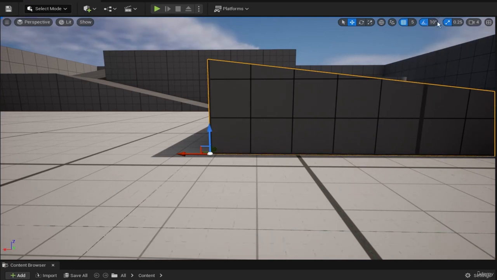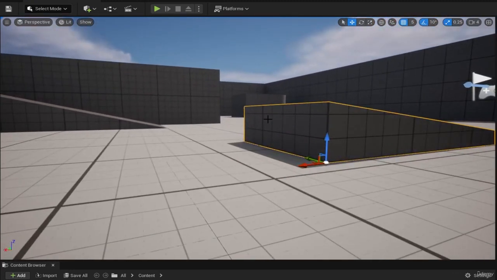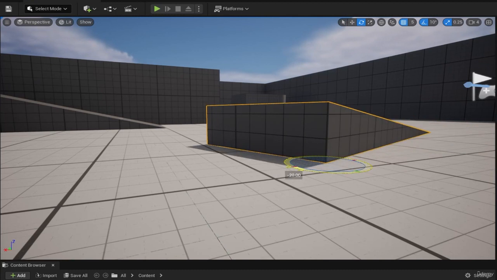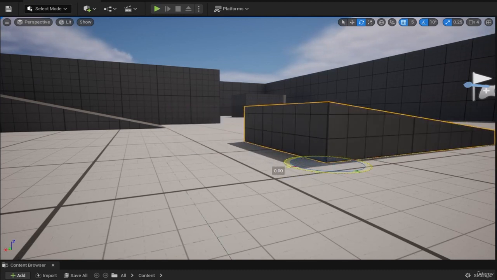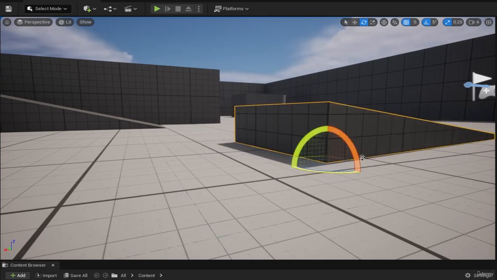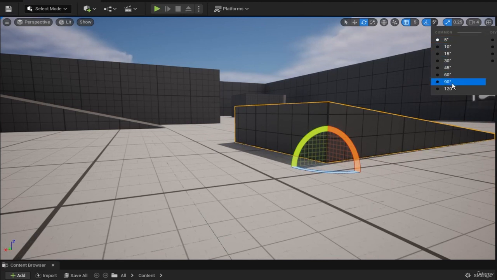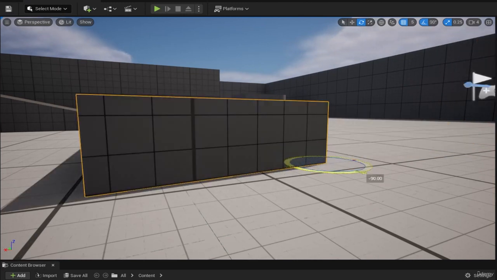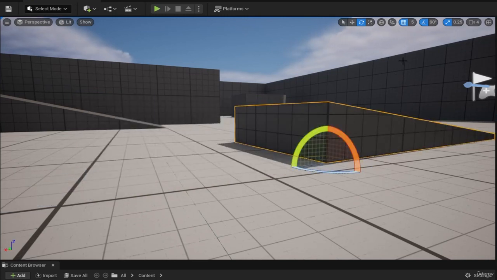So next thing, we have a snapping for rotating and a snapping for scaling as well. We have both of them. So if I hit E on our keyboard, we can rotate, and you can see it has some step and it snaps to an angle, right? So if I change this to, for example, 5 degrees, now the step of rotating this object is 5 degrees. And sometimes we want to rotate 90 degrees, right? And with that, we can do it very easily. And it is important to know about this because a lot of the time we want to rotate something 90 degrees or 180, and this snapping helps us a lot.